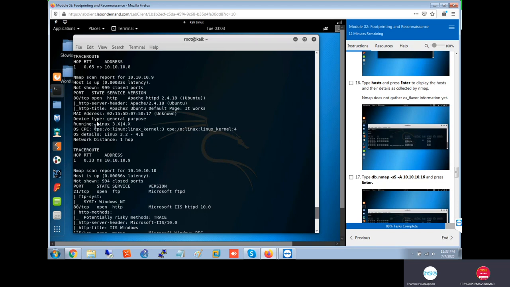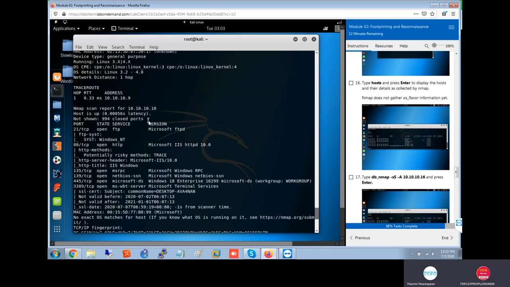Now, next. Report 10.10.10.9. So, write down, 9 is Ubuntu. Yeah, Ubuntu machine. Write down, 10.10.10.9 is Ubuntu. We have another Ubuntu machine. And what is the web server they are running? Apache. Apache is the web server. Only one port is open, 80. Only one service, HTTP, is running. The rest are closed. 1,499 ports are closed. Right? Second is done, right? Okay. Yes, sir. Done. Ubuntu clear.